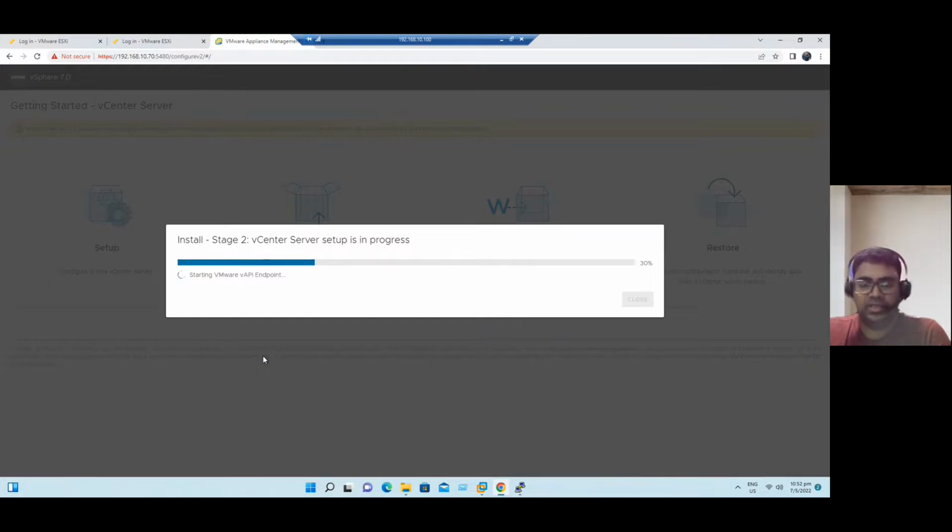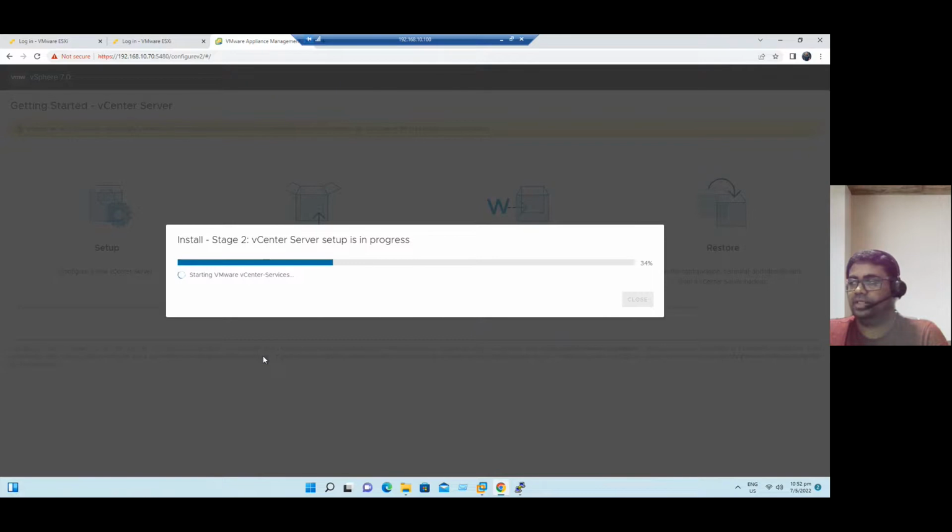Similarly, in our vCenter server also, when we install vCenter server, vCenter also has a default vCenter service as well as agent services, VPXD and VPXA. VPX means vCenter daemon service and A means it's an agent service. And when we add the ESXi host to vCenter, the agent service will start automatically on every associated ESXi host.